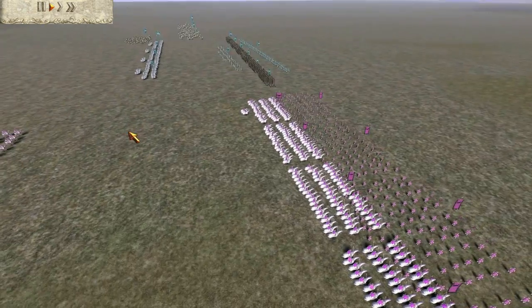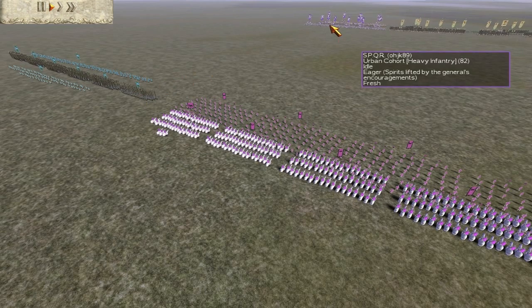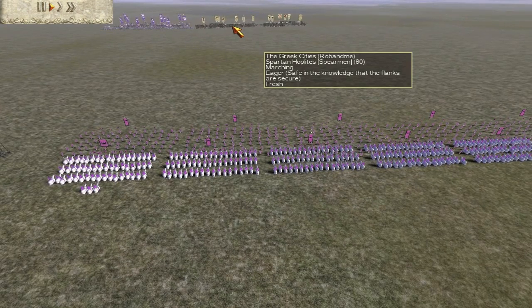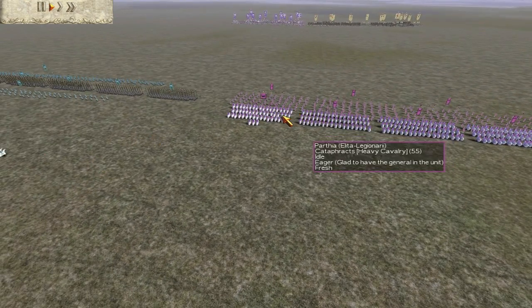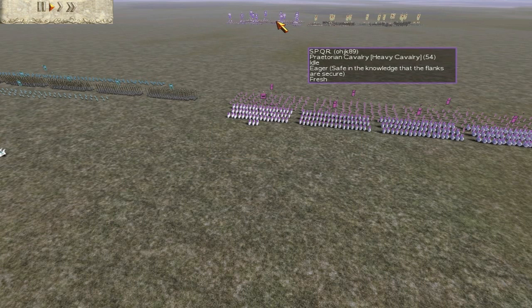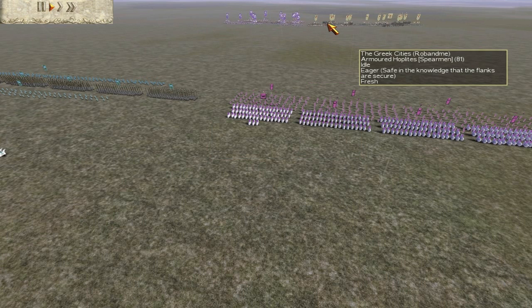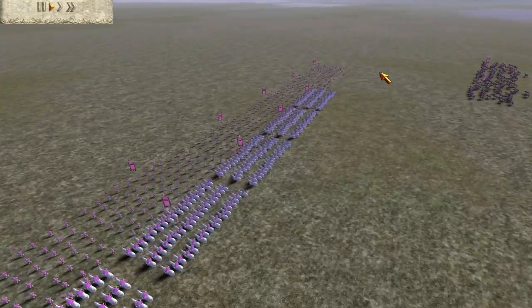This is the follow-up to the last 2 vs 2 battle that me and Monlith did against Ohjk89 and Robandme. This time me and Monlith go with the Eastern factions. I'm Parthia, he goes with Armenia, and these guys will go with Western factions, the SPQR Romans, and Robandme has the Group C states. So I'll start with my forces.